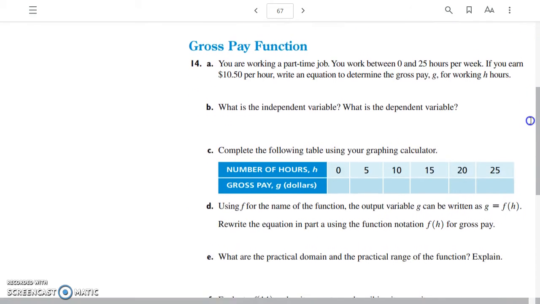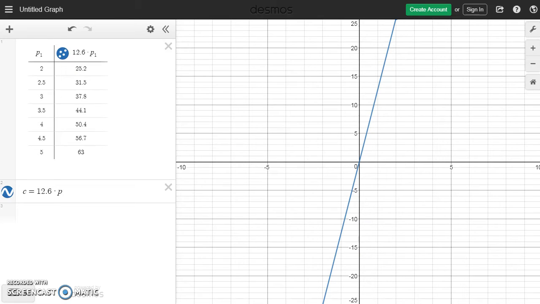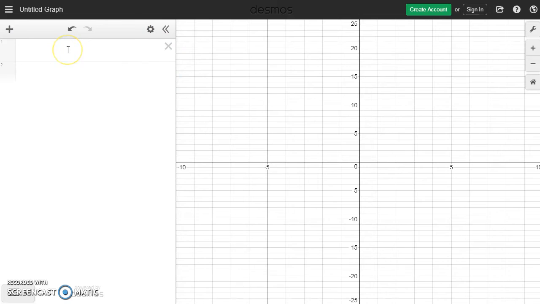In question 14, we're asked to essentially repeat some of these same steps. We're given a new scenario, and we want to, in part C, complete a new table of values. So to start this additional work, we can do one of a few things. We could just work on top of what's already here, or we could choose to turn off all of our existing values if we want to hide that previous work just to see the new material, or we can delete everything that we've completed so far by clicking these X's, and now we again just have a blank slate to begin working.